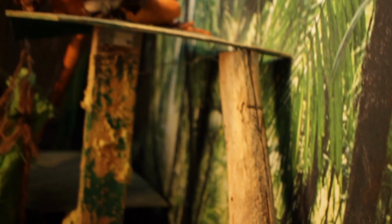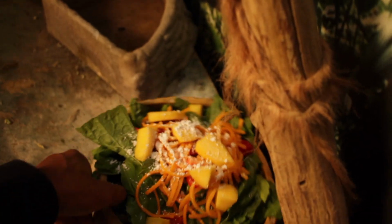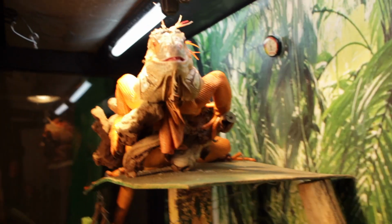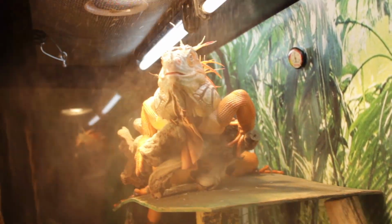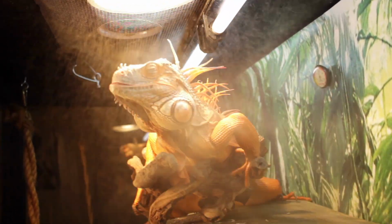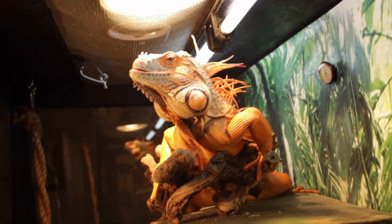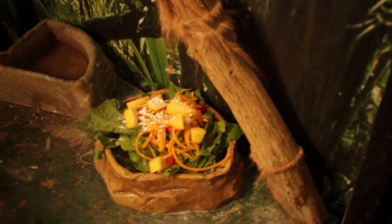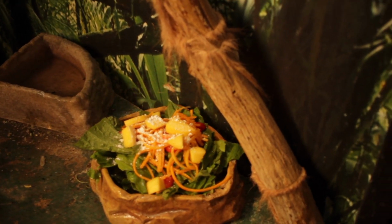You can see he always kind of looks down at it. Another thing I always do is always give him a mist. I have an auto mister on his cage, but I still like to give him a nice spray of water, humidity. It always tends to get his metabolism flowing. Plus he likes it, it helps him with shedding and everything. You have a big tank, so a lot of you guys probably don't use that much. It's quite a big tank, so I like to kind of get it humid. Even spray a little bit over his food just to emulate dew in nature. So we'll sit back and see if he comes out to eat.